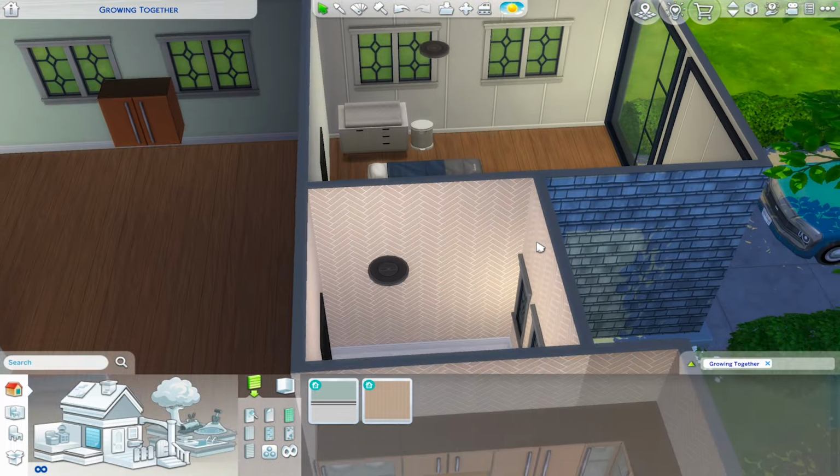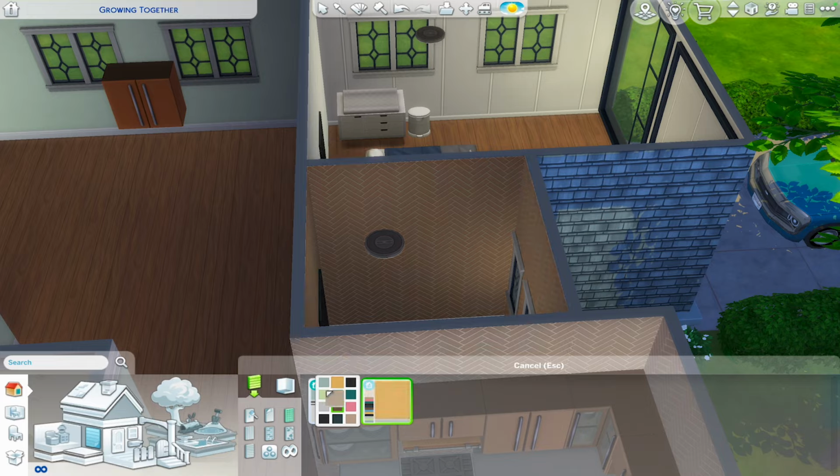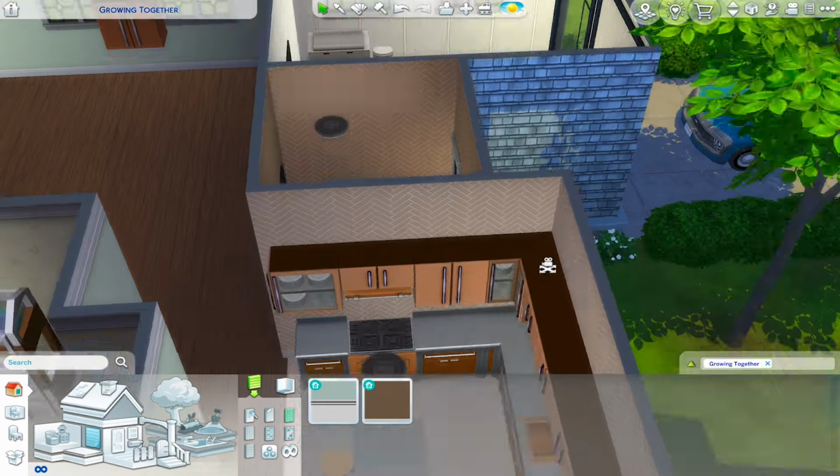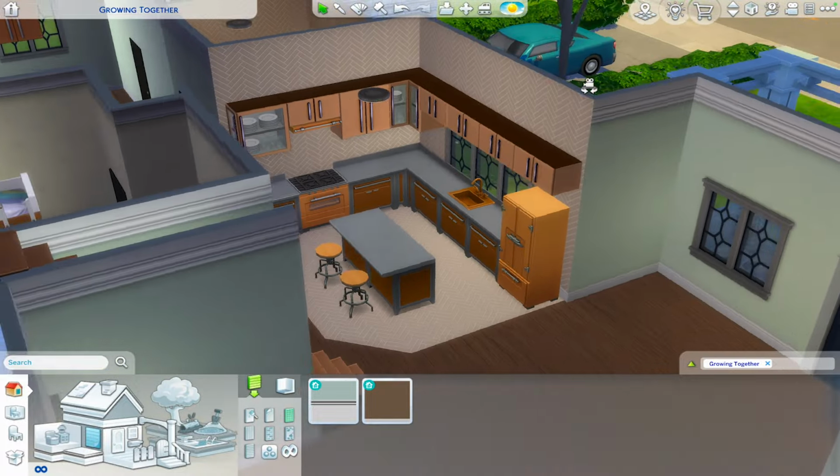Ew, no, this room also has this exact same color. It must be changed. We can do a dark brown maybe. Yeah, it'll have to do. I don't know, are we liking it? It feels so out of place with the rest of the house.